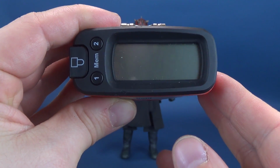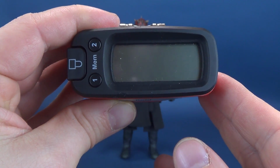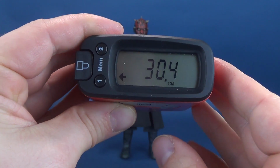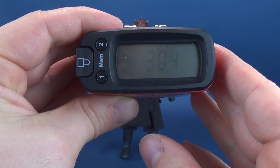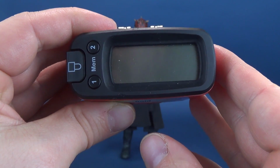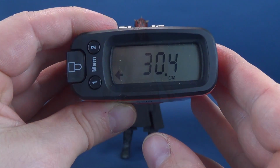According to my trusty tape measure, you're looking at the figure of Darth Maul standing 11.9 inches in height, so a little short of 12 inches. And we'll switch that immediately over to centimeters post-haste. And post-haste, the figure stands 30.4, so almost 30.5 centimeters tall.